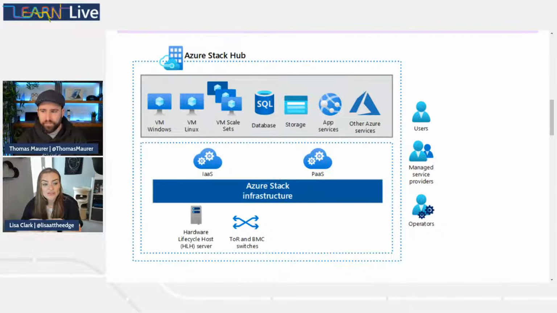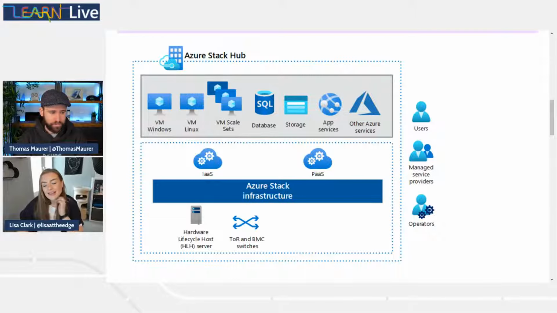It starts at 4 nodes. When you think about that engineering accomplishment, that's quite impressive, because you have literally Azure starting in 4 nodes. That said, it only has a subset of IaaS and PaaS services, the most popular ones.